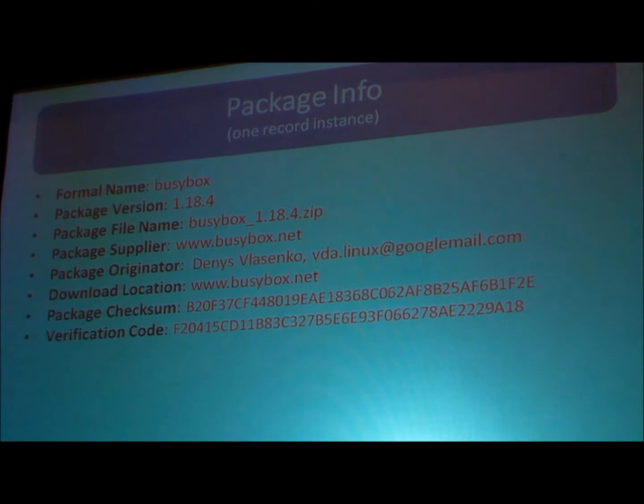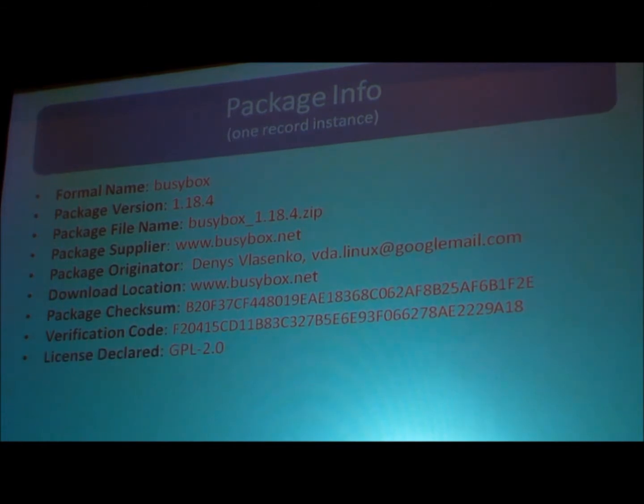This is like a checksum, but it allows you to add the SPDX file into the package, right? If you did that, you would normally screw up the checksum of the package, right? But they came up with a mechanism for creating a special code so that you know you're looking at the same instance of the package, and you can add the SPDX file to it. I won't go into great detail. You can read about it if you're interested on the SPDX website and how that algorithm is configured.